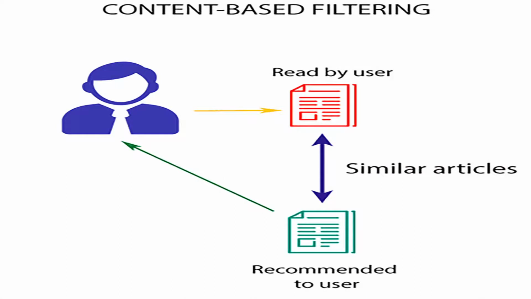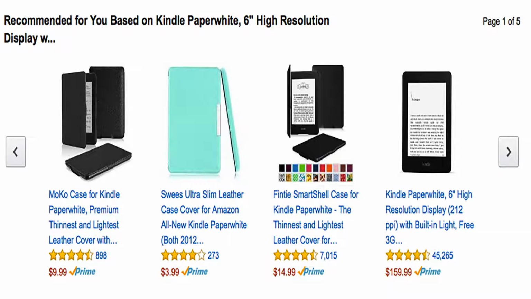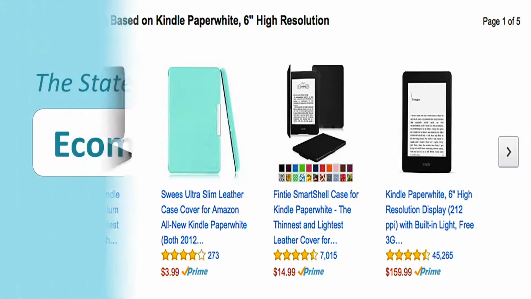Content based filtering. This technique recommends items or products to clients taking into account the set of items or contents in which clients are involved or have expressed interest in the past.